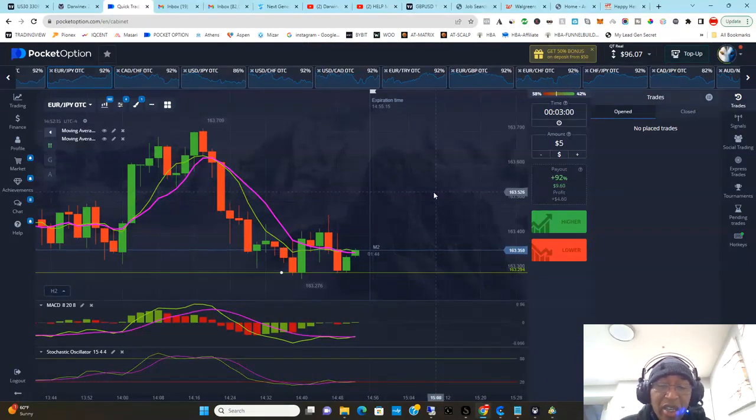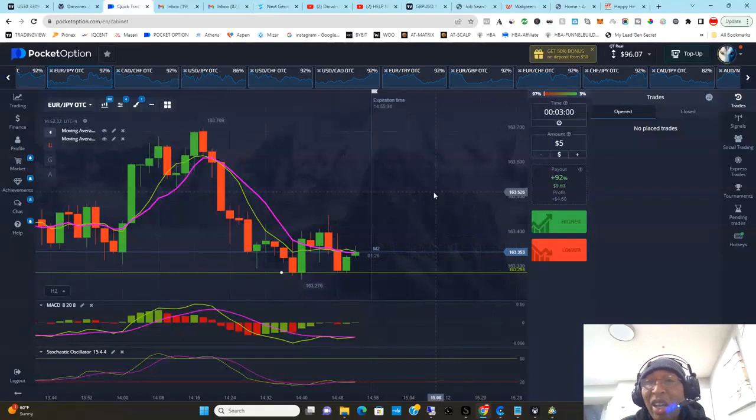exercise the maximum risk control possible. You don't want to risk more than you can afford to lose, because that's how you're going to blow your account. And of course your trades have to be smaller, between 1 to 3% of your account. So let's say if you have a $100 account, just trade $3 max, $1, $2, $3 with this type of setup, unless you have a lot of experience.